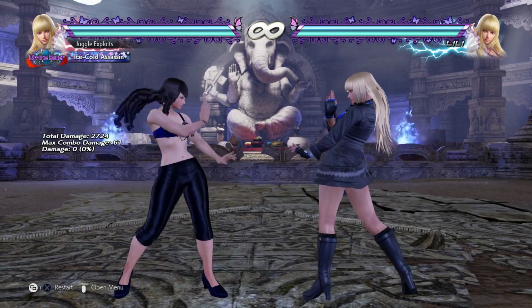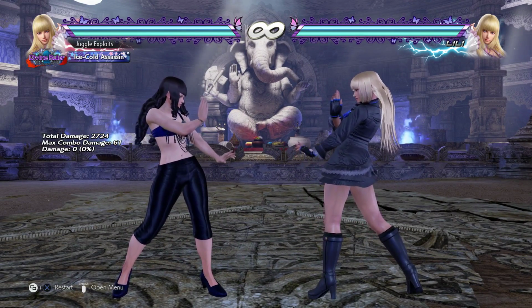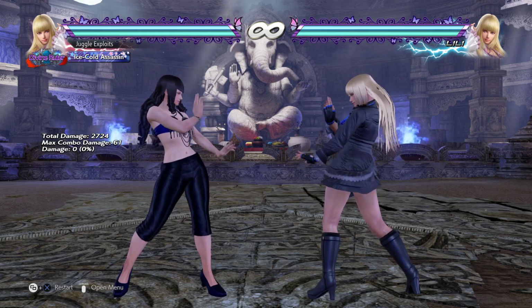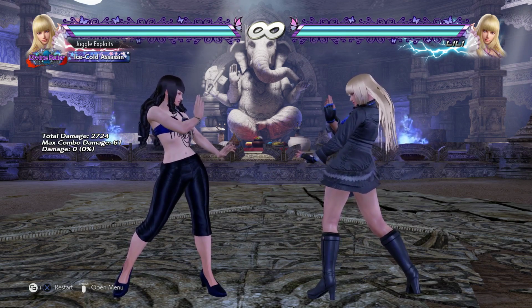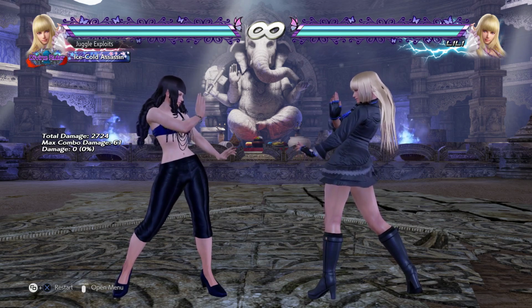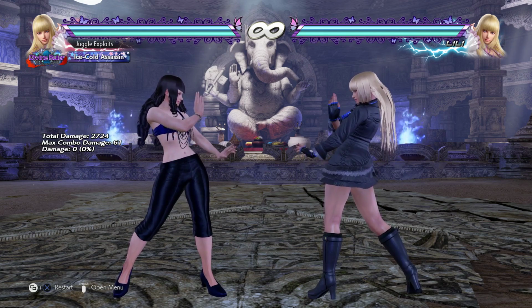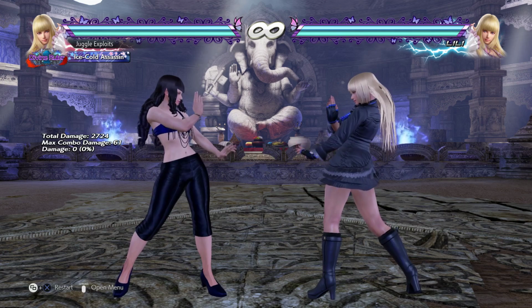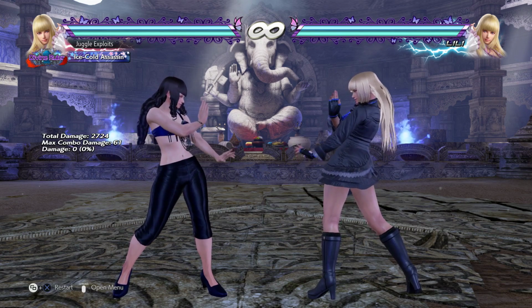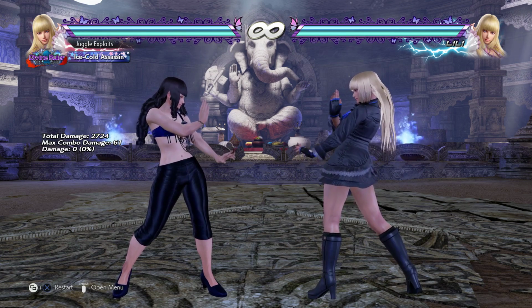so yeah, that's about it for sidestep stuff. Just, yeah, you do want to get the hang of sidestepping things, though, if you are playing Lili, because her sidestep is above average. You do want to be focusing on doing that. And as I said, because she is a defensive character, you definitely want to be utilizing that.